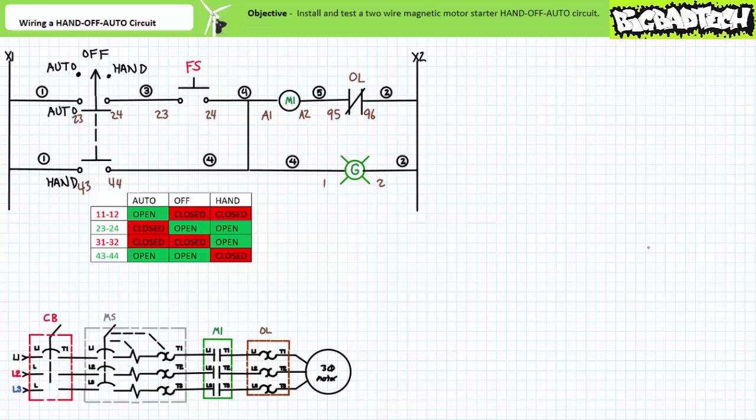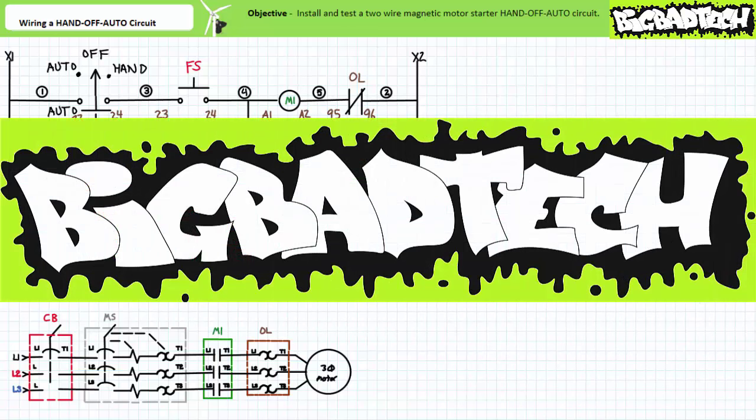This about wraps up this brief applications exercise. In conclusion, we built a two-wire magnetic motor starter hand-off auto circuit using our previously constructed motor controls trainer board, including a contactor and an overload element. Cost for this setup was pretty minimal — additions to the base motor controls trainer board include a contactor, auxiliary contact block, and overload; part numbers appear in the motor controls trainer kit and in the information section of this video. Thank you very much for your attention and interest — we'll see you again during the next lecture. Remember to tell your lab partner about this resource and check out the Big Bad Tech channel for additional resources and updates.